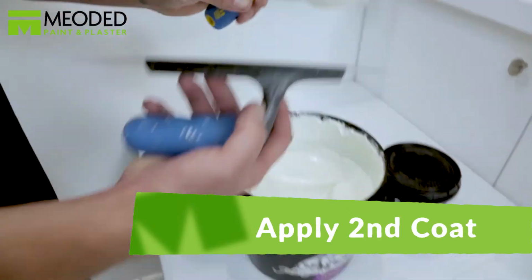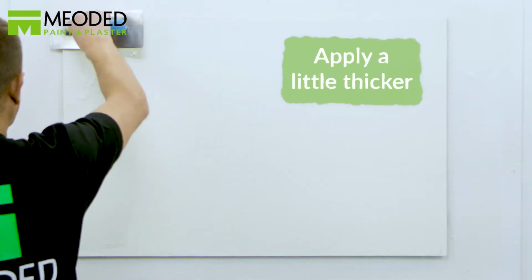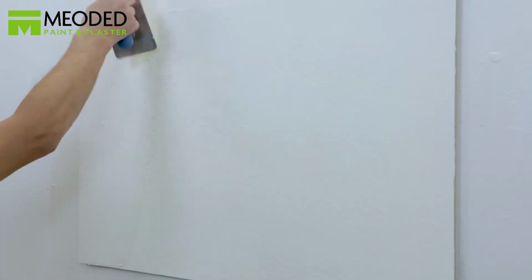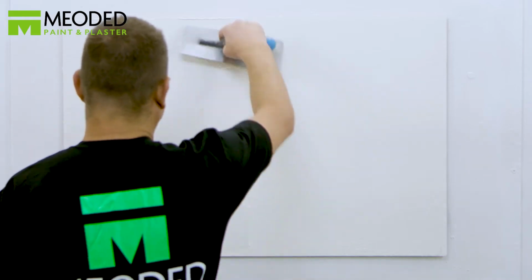Apply the second coat of Marmorino Palladino, not too thin or not too thick, but keep the consistency throughout. Go over the surface with a trowel, smoothing it and removing any excess material.